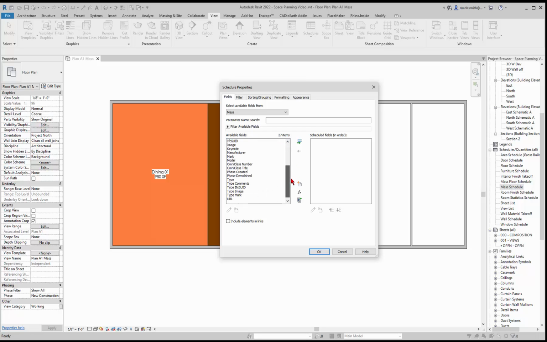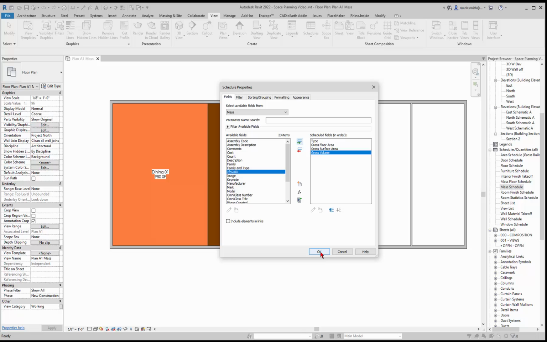So what I'm going to do is I'm going to go down and get that type that we were talking about. So the type name is the type. So that was down below here. And I'm going to move that over. So I want to add that parameter to my fields. And basically what this is going to be is a column in a little Excel spreadsheet. So if I do type, and then I'll go up and get gross floor area, right? And then we'll just do surface area and volume just to get them in there so you can see that it will schedule those as well.